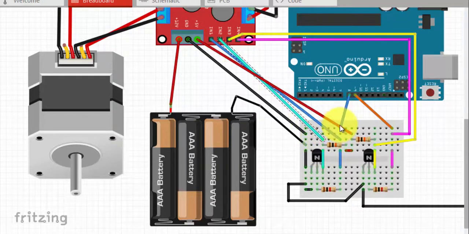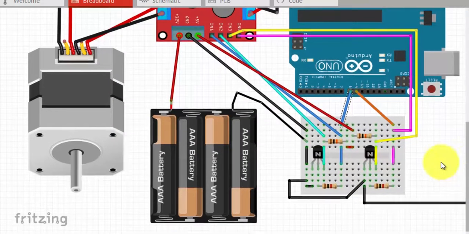So basically, whenever the signal coming from one of these two pins, pin 8 and pin 9, is high, the result on the other pin going back into the module will be low. So we have the inverse, which works out perfectly for our stepper motor circuit to allow that stepper motor to be driven with only two wires instead of four.